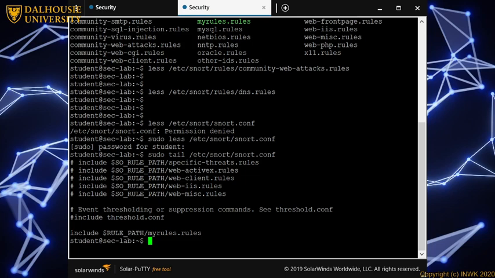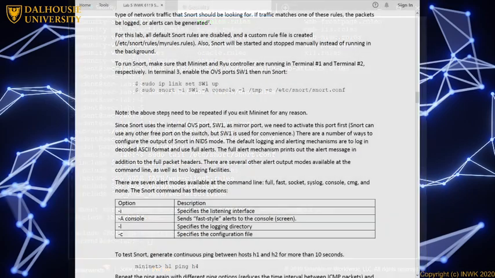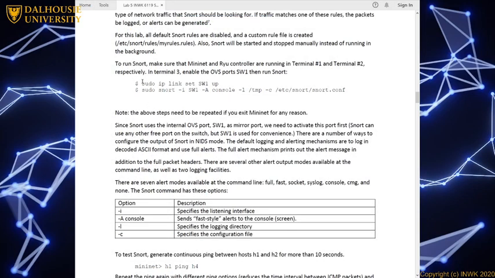Before we take a look at it, let's start snort. To start snort, we need to apply these two lines. First one will activate the local port on the switch.